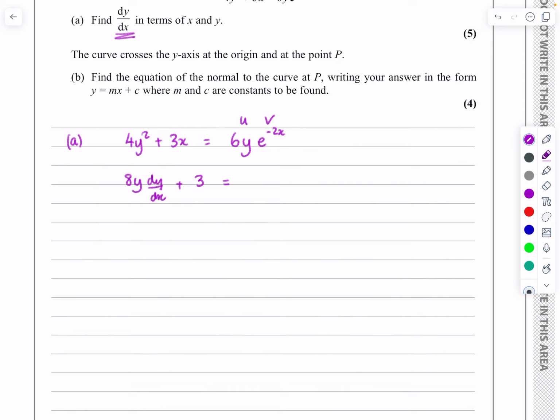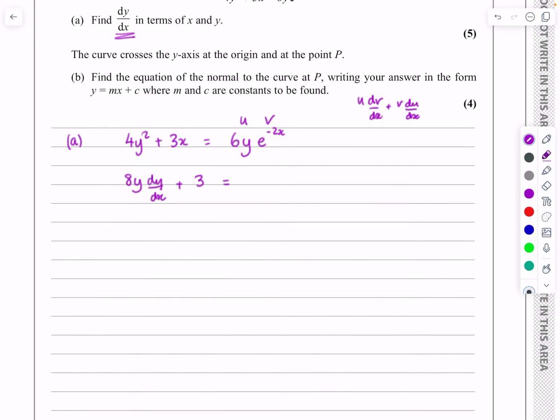Now, differentiating this one, as I say, you could slow this all down. I'm going to be using u dv by dx plus v du by dx. I know there's a lot of quite confident students out there that want to just be able to do this straight away like that. And so if you do want to be able to do that, I'm going to show you this one this time.